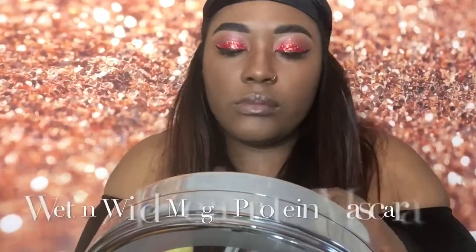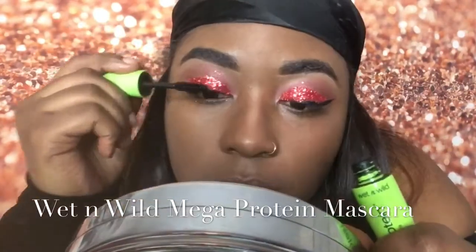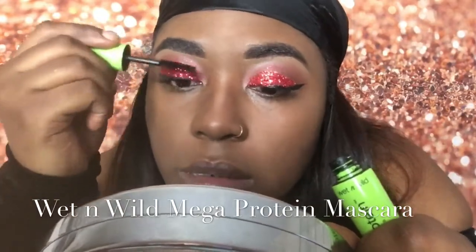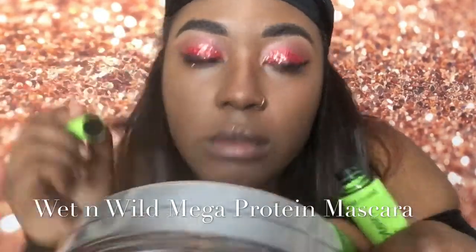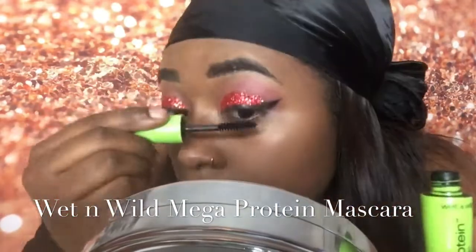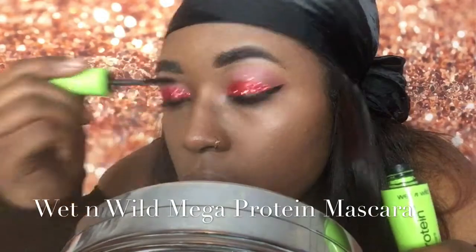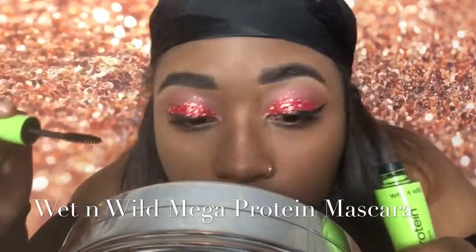I'm going in with this Wet n Wild Mega Protein mascara on my real lashes before I apply my fake lashes, because my real lashes got some length to them, you know? Some girth. Some thickness to them, you know?